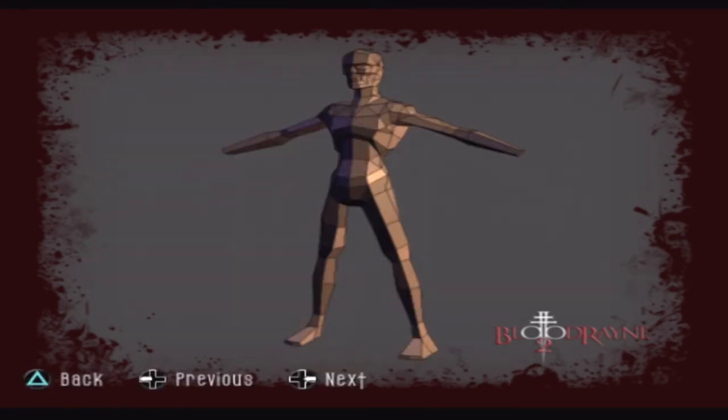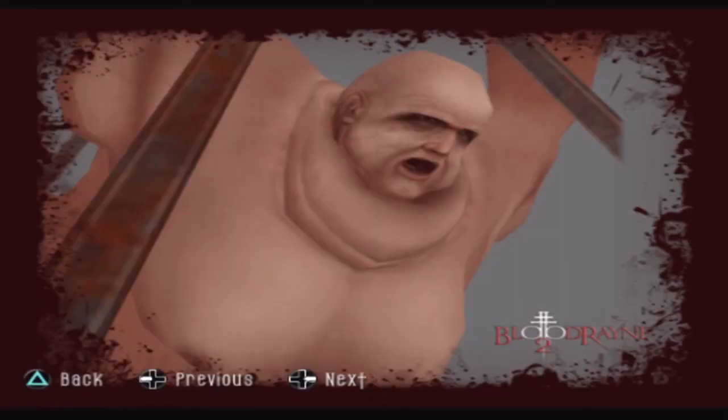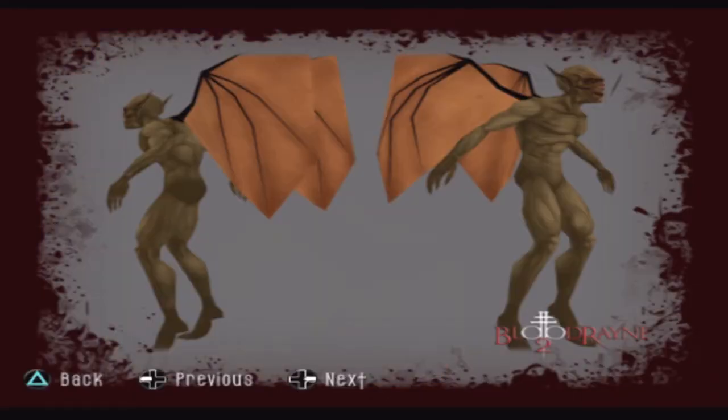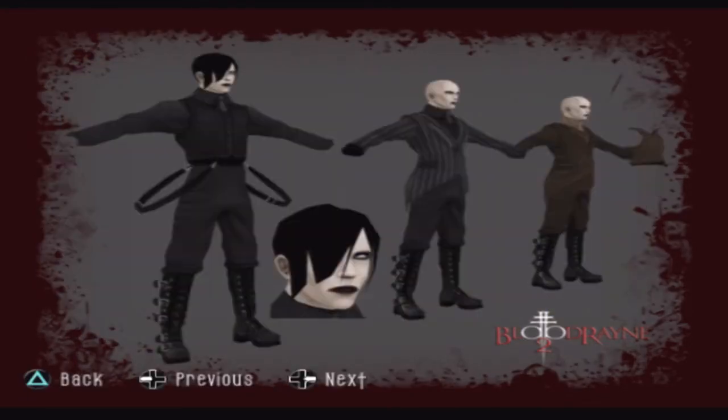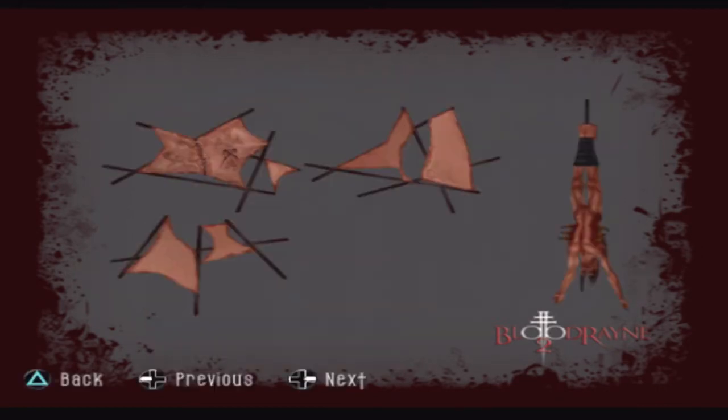Nice corpse man. And a better look at this guy, because obviously, poorly organized, that should have been in the last gallery. Armies of T-posing, and these things. These, like, Shadow Man flesh things. I don't even know what to call them, but they weren't in the game. I don't remember seeing them.